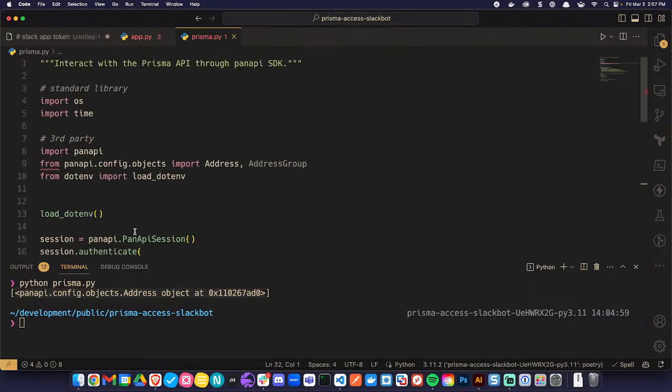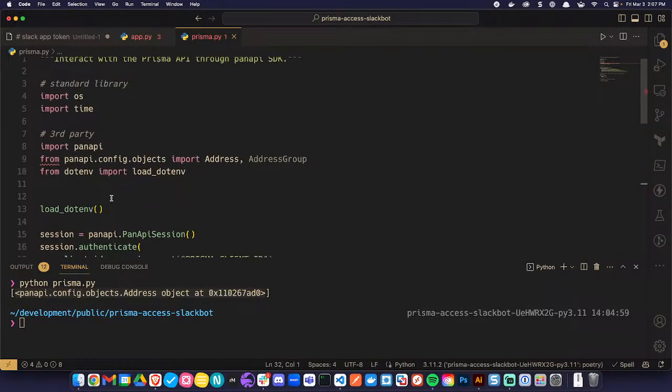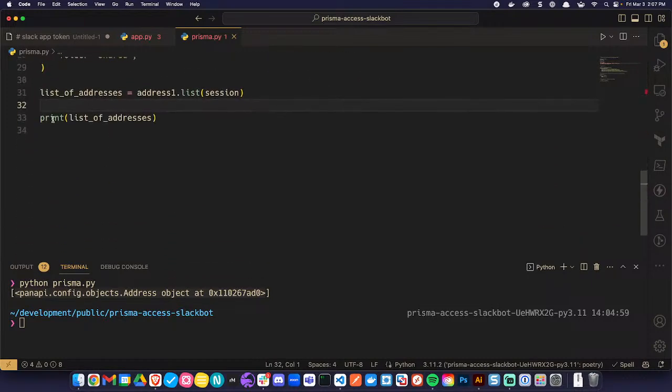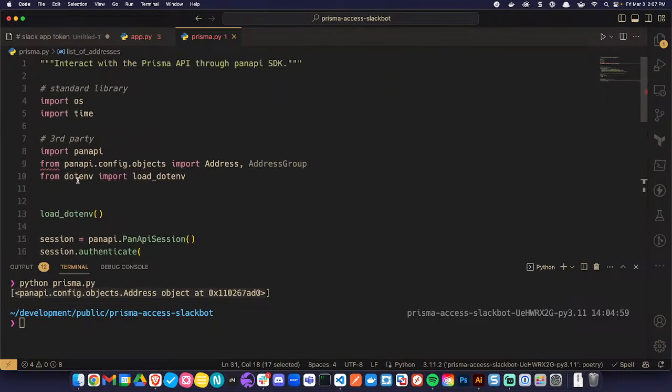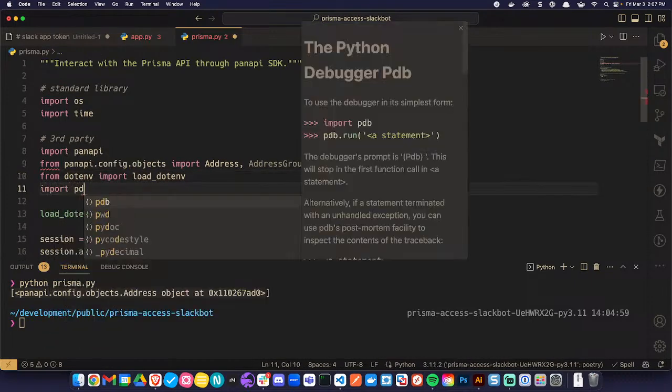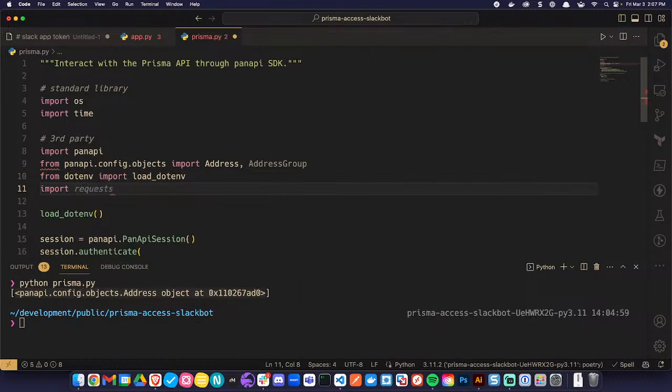I'm gonna set a trace on this file, and we're gonna dig into this list of address objects. We're gonna see what kind of things are available for us. So we're gonna say import PDB, or actually import IPDB. We had installed this at the beginning through our developer dependencies.